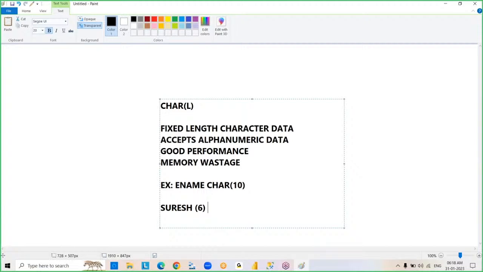But what happens: 6 bytes it occupies for the data, whatever we inserted into the table.